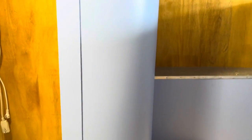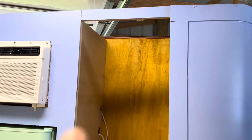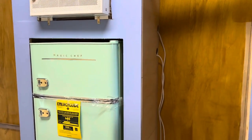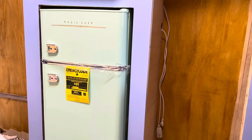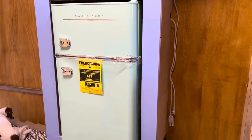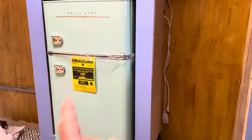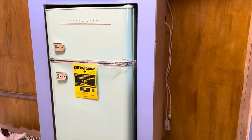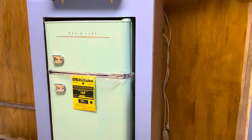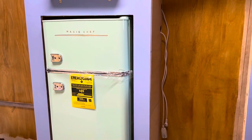You remember all this, all that. And we got all the paint on. We need to install our accordion door. I've been talking to you about the color of this. It was only $20 more than just a basic refrigerator that size. And I thought for $20 more, and there's good handles. I mean, I've got the vintage handles that go on there. It's a little different color, but it's vintage looking. The price was right. And I think it's a nice little contrast.